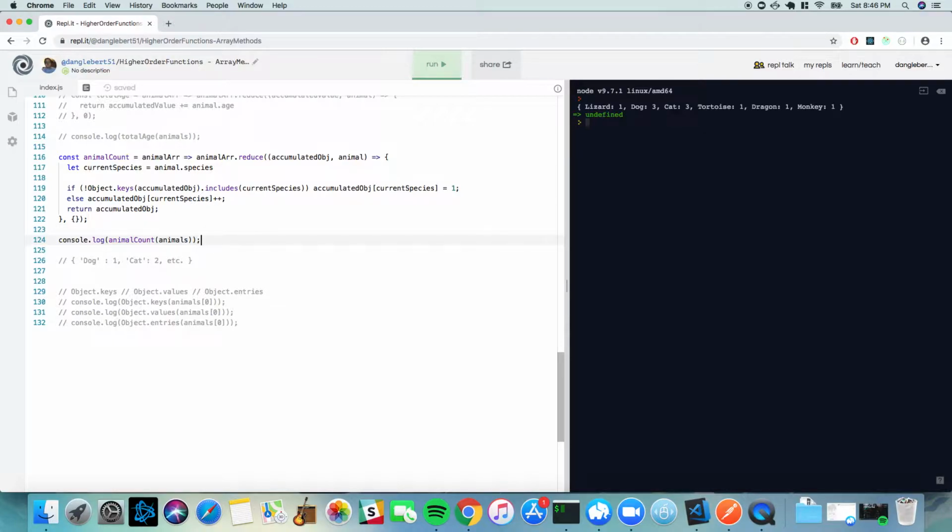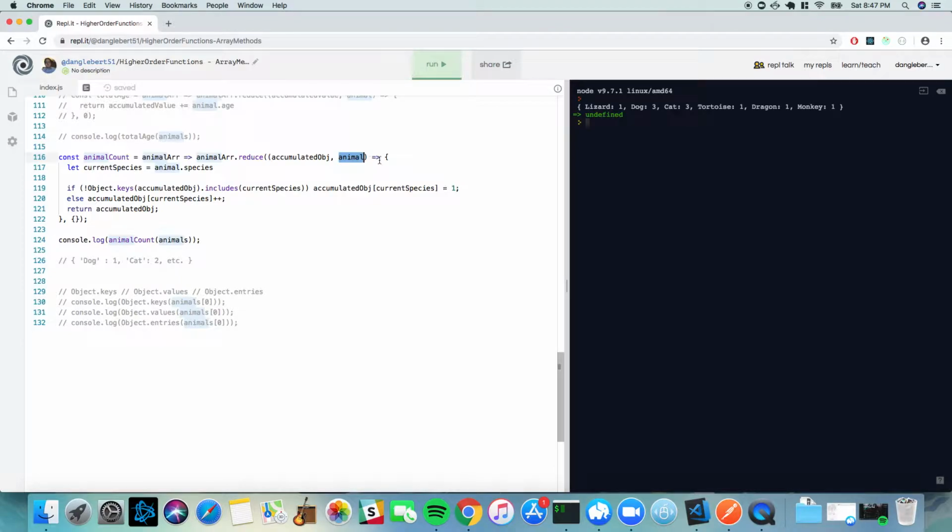So let's walk through it really quick again. We define our function up here, we give it a parameter, and this animal count function returns the array reduced by the accumulated object, which we start down here, and then the animal.